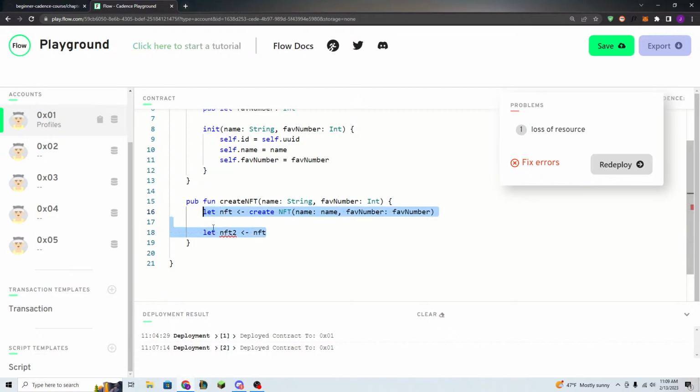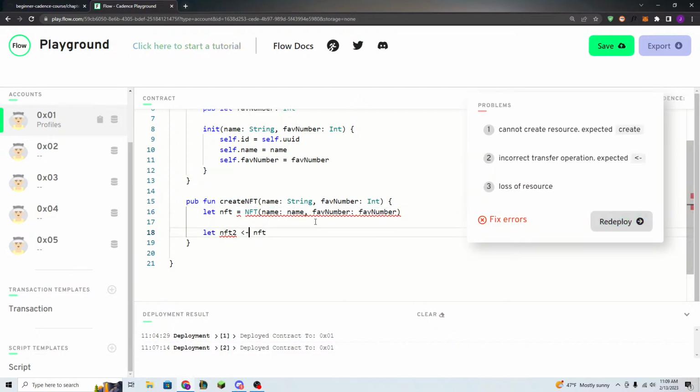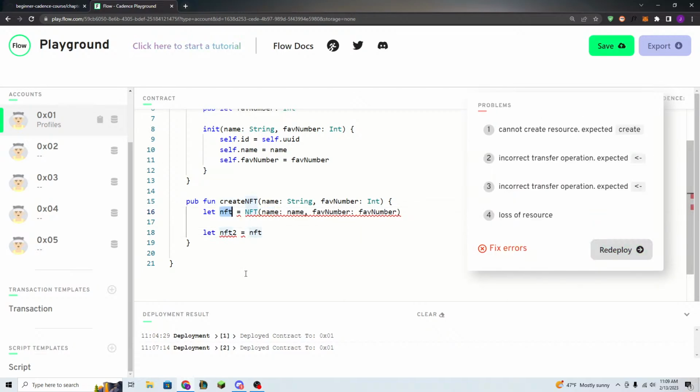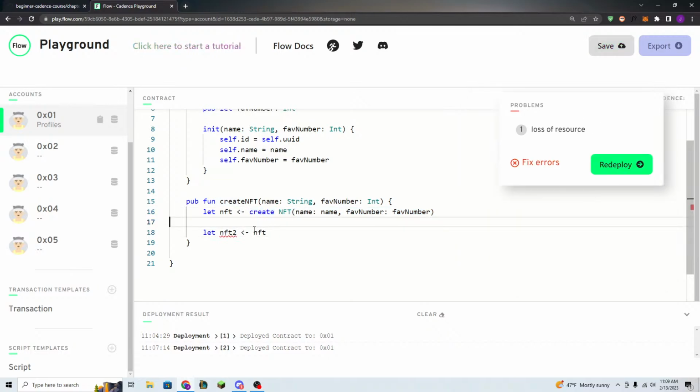This is very different from structs because if we had a struct, we could do another equals, and both NFT and NFT2 would have copies of that object. However, with resources, you can only ever move them around and they only exist one time. So you have to explicitly move them to different areas, which is pretty awesome.